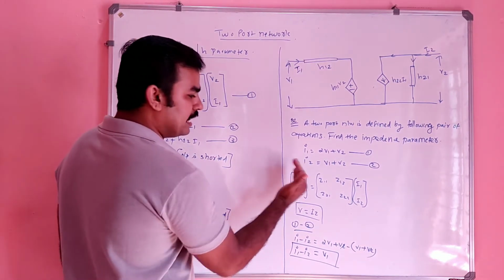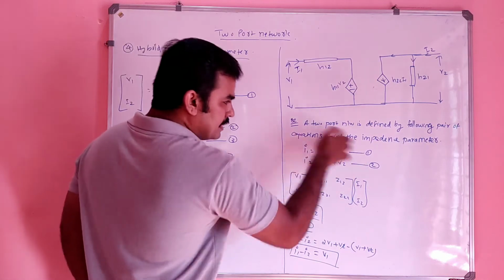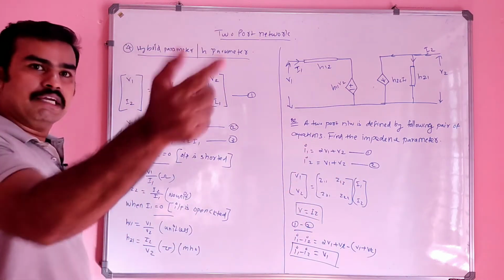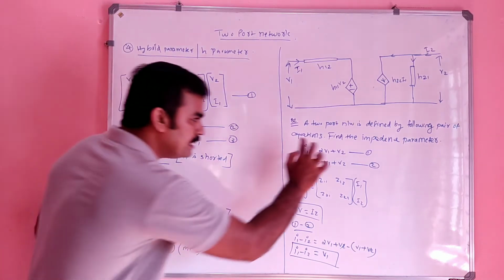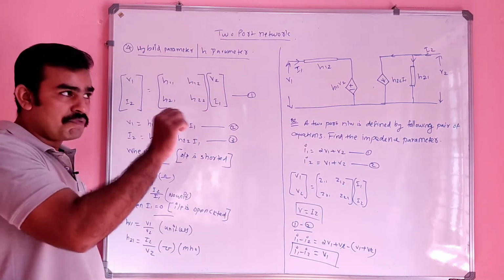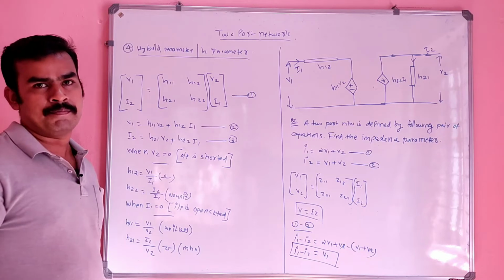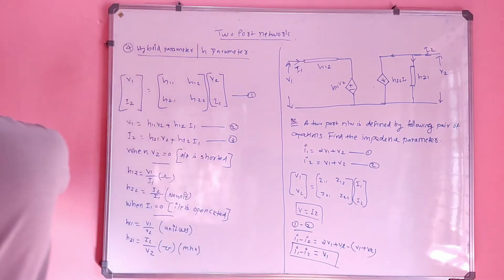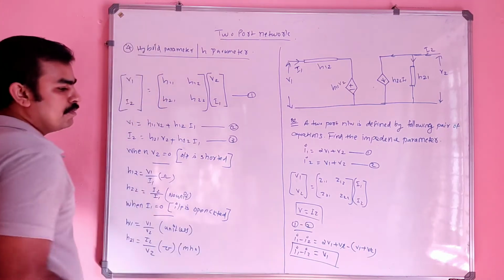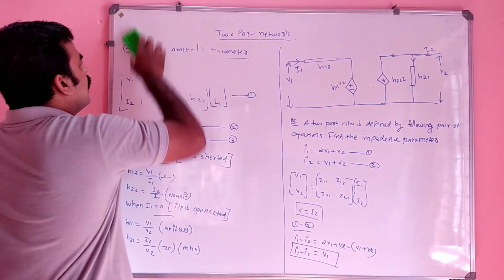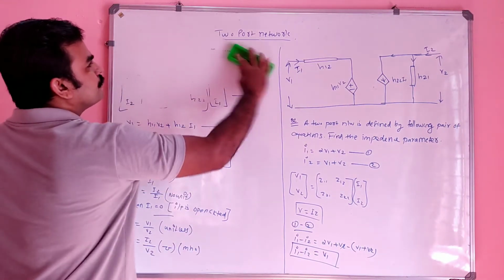Our aim is that the LHS should be V1. That means arrange equations 1 and 2 in terms of V1 equal to something, V2 equal to something. That's all. That definitely gives the answer. Okay, let's try. So the first one minus 2 gives I1 minus I2 equal to V1. Okay, and what will be your next step?